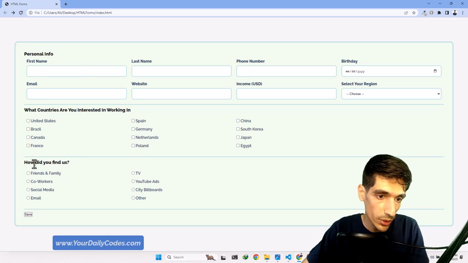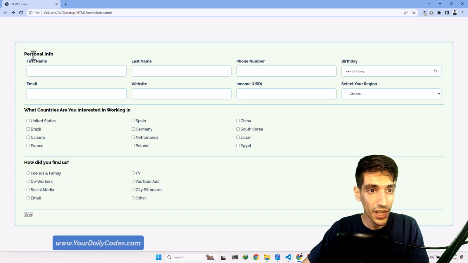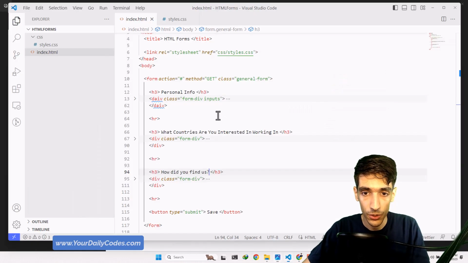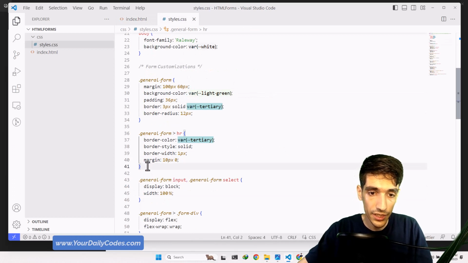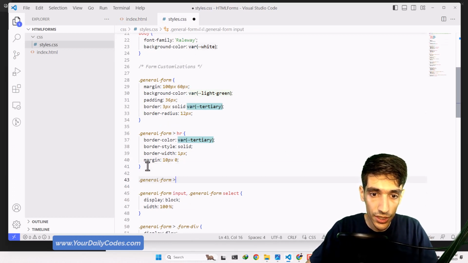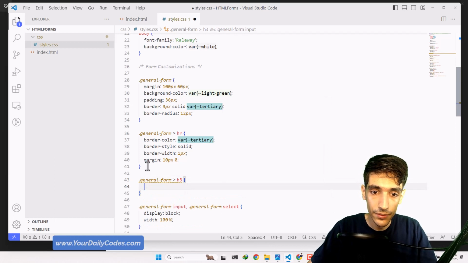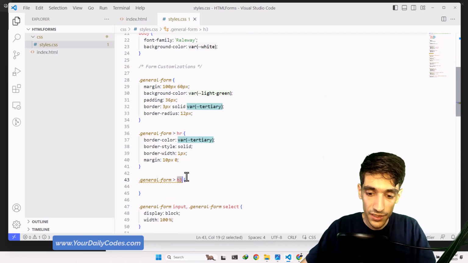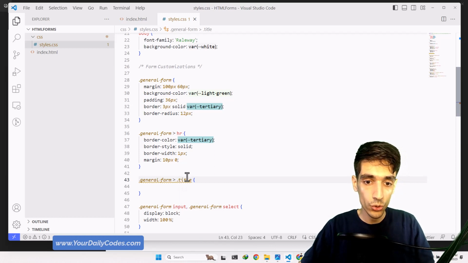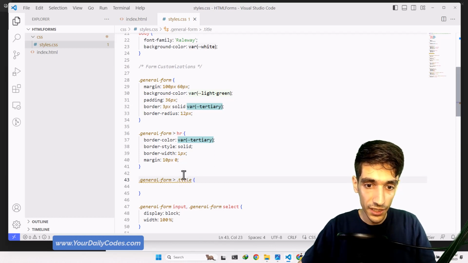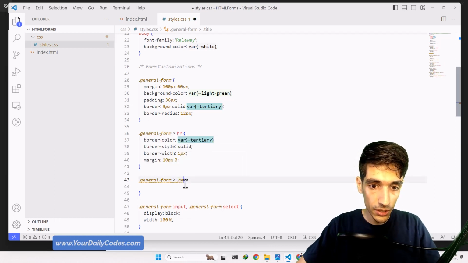fix it. And now we have the titles as we wanted, and we need to customize them and use CSS to make them look pretty actually. So we can go ahead and inside general forms, we can select every h3 tag, or we can set, because we might need to change this h3 or h2 or h1 tag, we give it a heading and call it a class of heading.